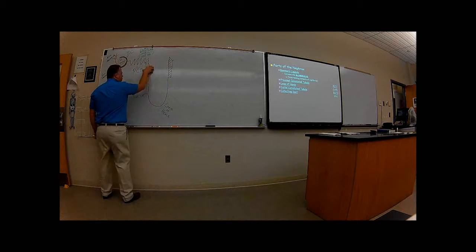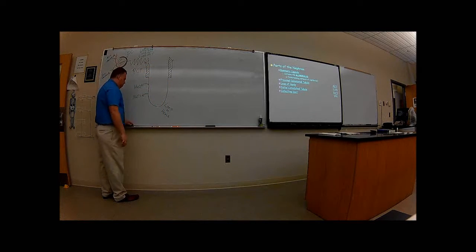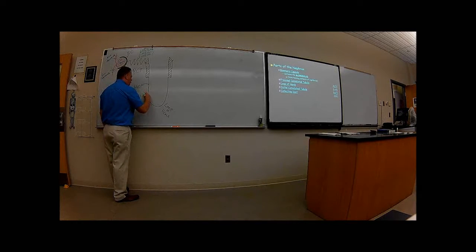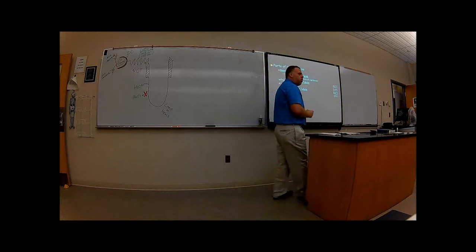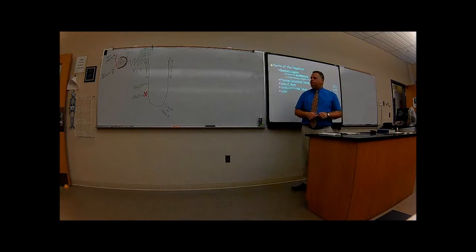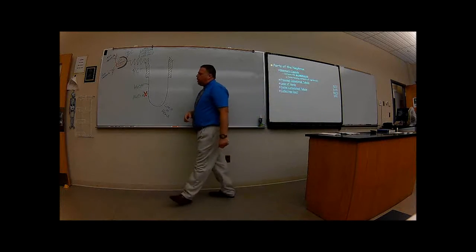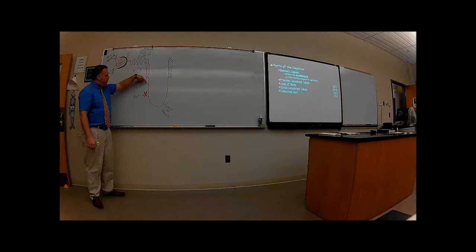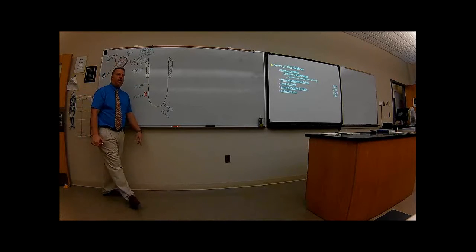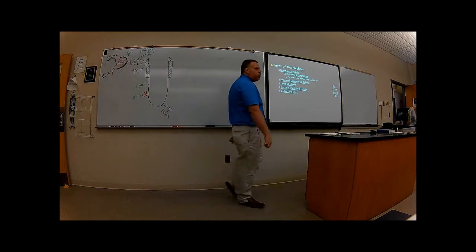But there's a lot of electrolytes. As the filtrate goes down the descending limb, water gets reabsorbed, but the electrolytes do not, or very insignificantly. So let me ask you this. As this goes down further and further to the hairpin turn, is the filtrate getting more dilute or more concentrated?